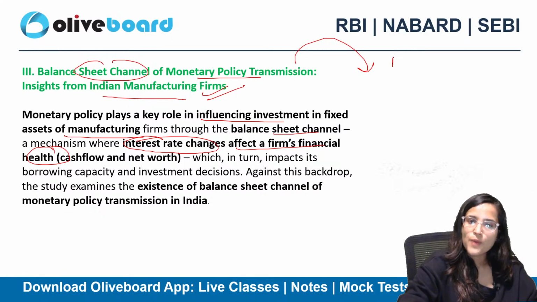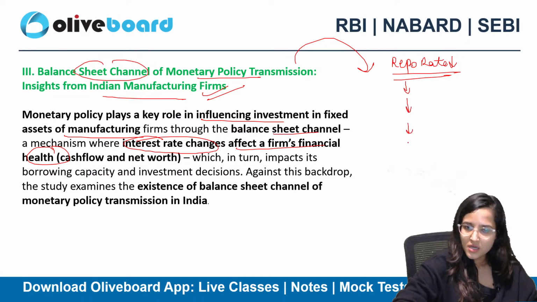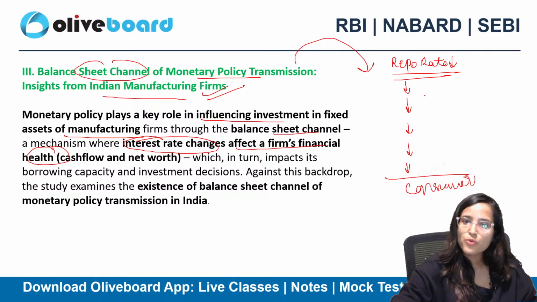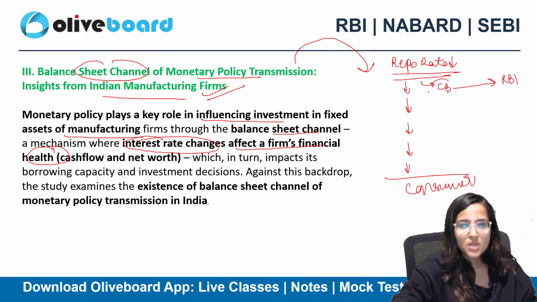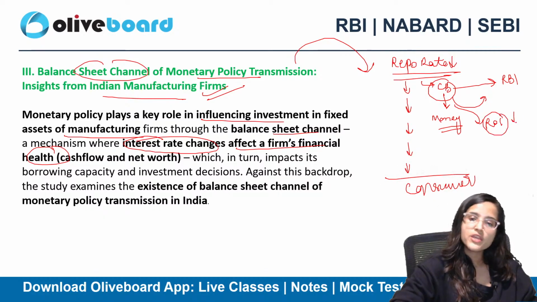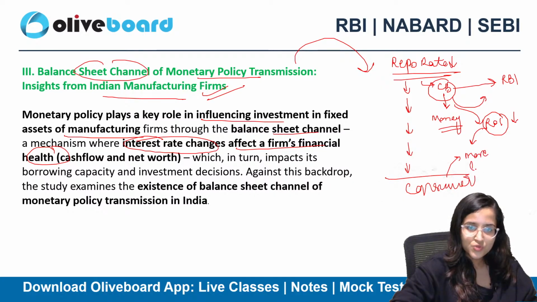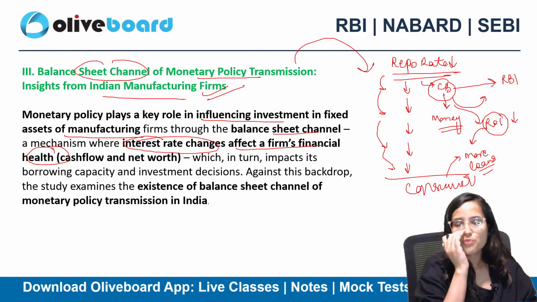What does this mean? When the repo rate is reduced, how is it transmitting? How fast is it transmitting to the consumer level? That is what is called the monetary policy transmission mechanism. So when the repo rate is reduced, that means the commercial banks can take more loans from RBI. When commercial banks can take more loans from RBI, that means they will also have more money to lend. When they have more money to lend, they will also reduce the rate of interest. When they reduce the rate of interest, then the consumers are able to take more loans, which will infuse liquidity in the economy. So this entire process is called monetary policy transmission.